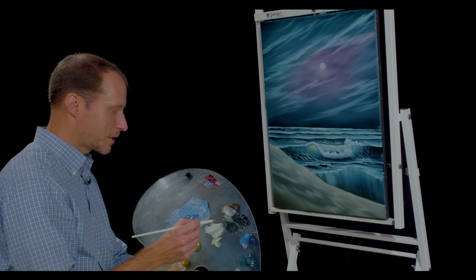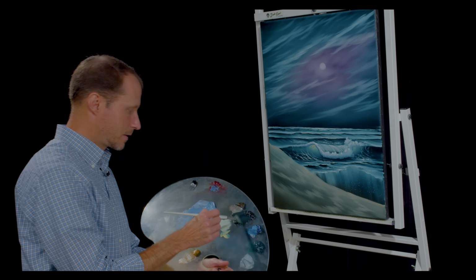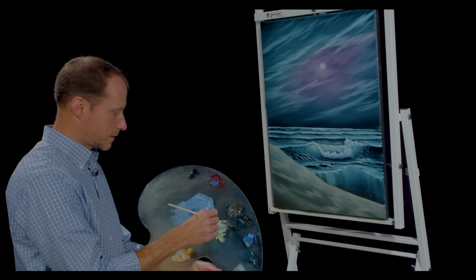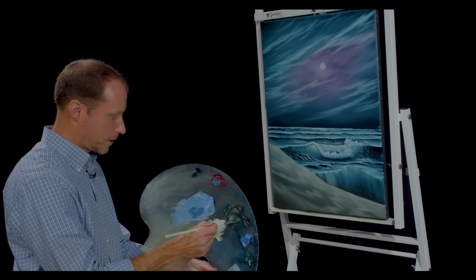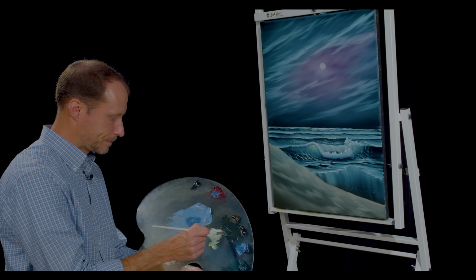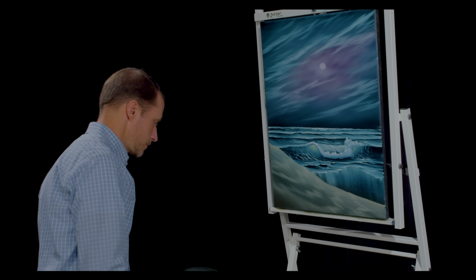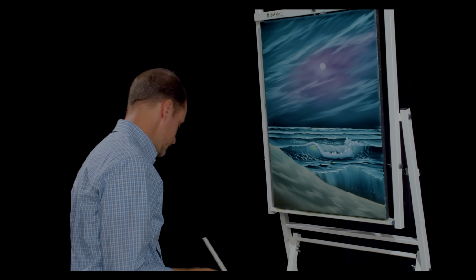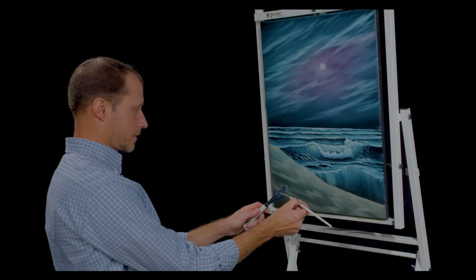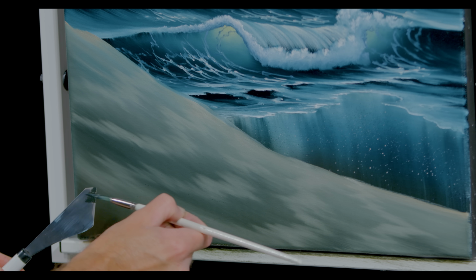So let's play again. Let's pick up a little mountain mix and Van Dyke Brown, we'll get some of that dark color going again. Mountain mix and Van Dyke Brown, a lot of thinner in that brush. Okay, let's do our little knife trick again. I just can't wait. It's too good not to do it. All right. Kind of start in an innocuous area here.